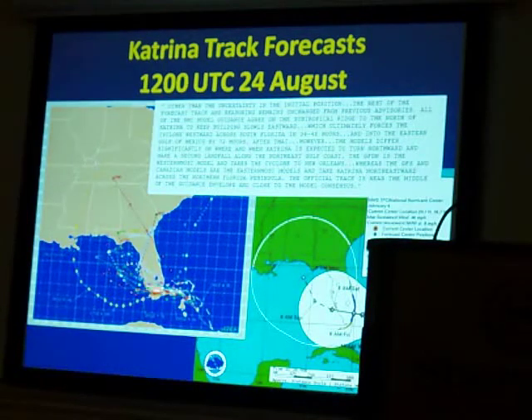I think it's fair to say at this point that a northwest and maybe even a north return was going to occur, but the question is exactly when and where that would take place. And I think if you read the discussion here, the forecasters mentioned this. So there's fairly high confidence early in the forecast period, and less so later on. This is the verifying track, and here's the cone of uncertainty, which captures that uncertainty — it captures all the tracks, or most of them, later in the forecast period.